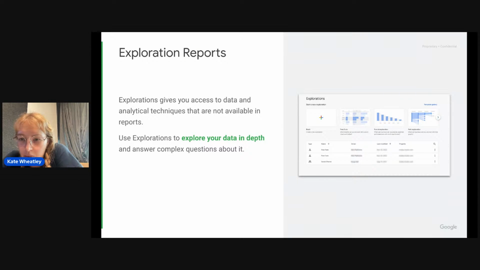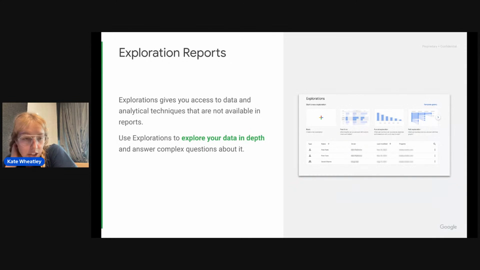So what we can do with exploration is quickly perform ad hoc queries. You can really utilize the tools available with SQL just by using drag and drop of your dimensions and metrics. You can easily configure and switch between techniques, so you don't have to know exactly what you're doing from the get-go. This is a good section to explore and play with your data and to figure out how everything is relating together and how it all works.